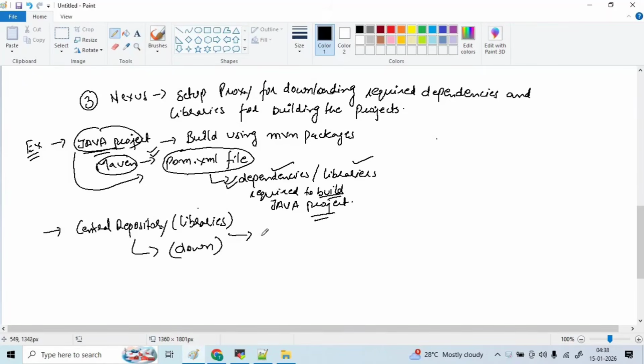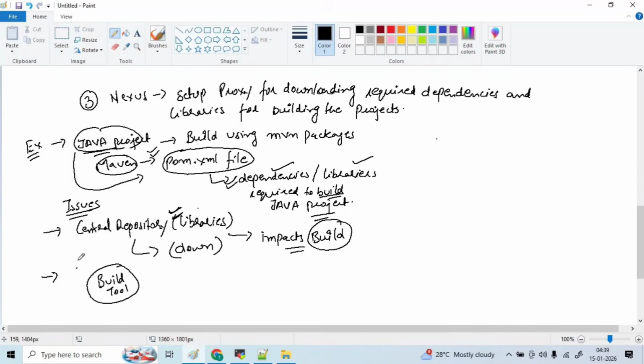It will impact the builds. We won't be able to download any more libraries or dependencies which are required to build the project. So it will directly impact the builds.